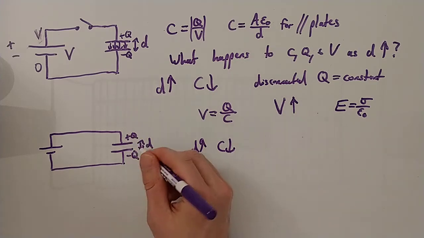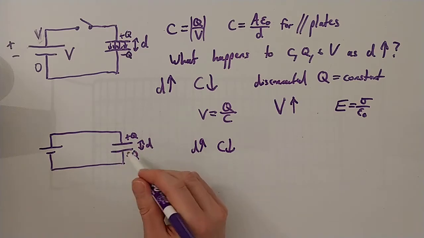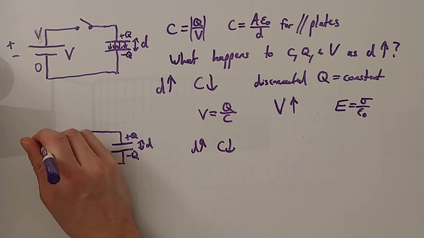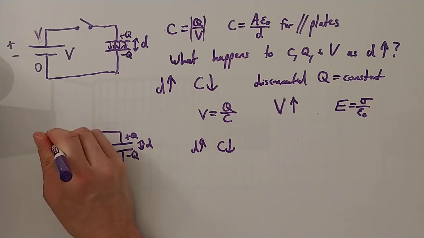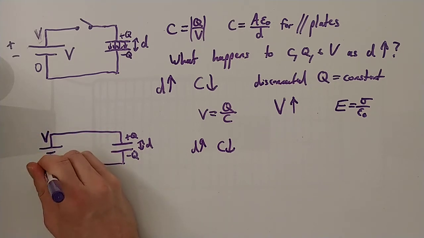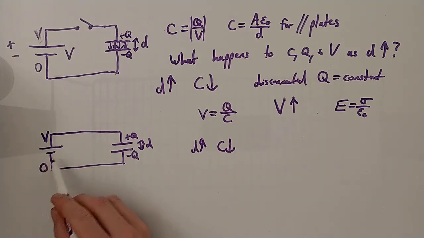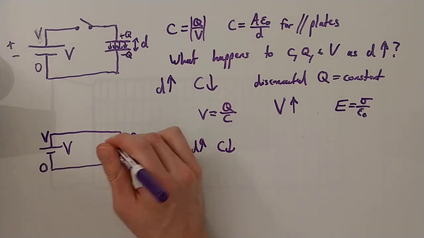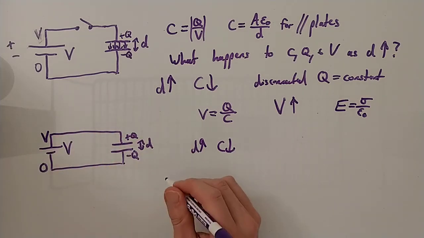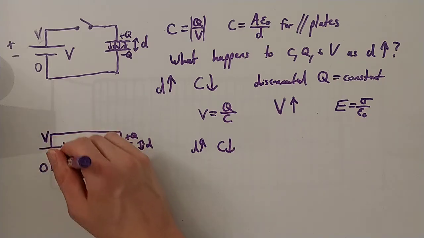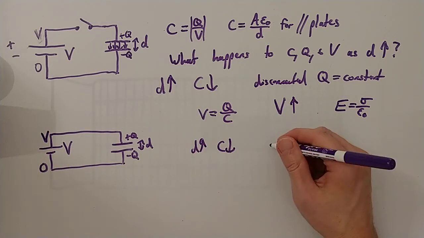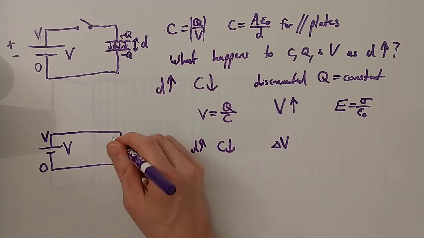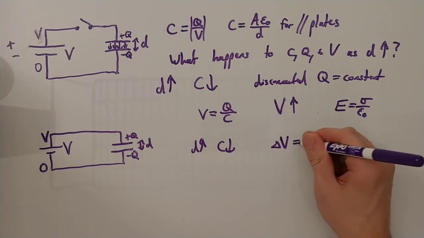Well, the charge on these plates could change. The thing that's constant across these plates is that when you're connected to the battery, it holds this region at a potential V, at a high potential, and this region down here gets held at no potential. So this potential difference across the capacitor, as long as it's connected to the battery, has to stay V. So in this case, delta V, the potential drop across that capacitor, has to be a constant.